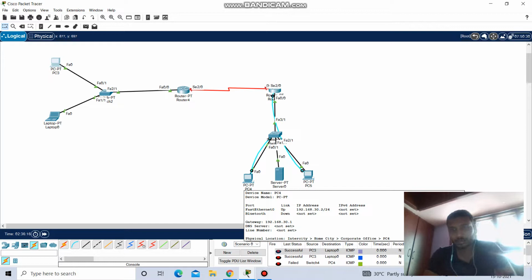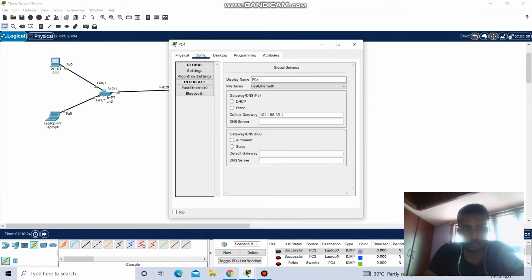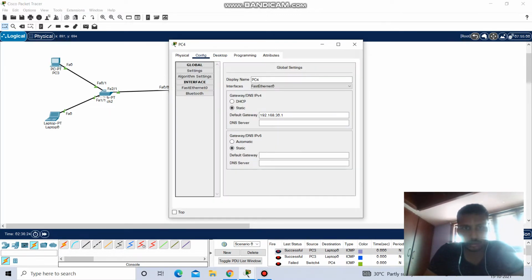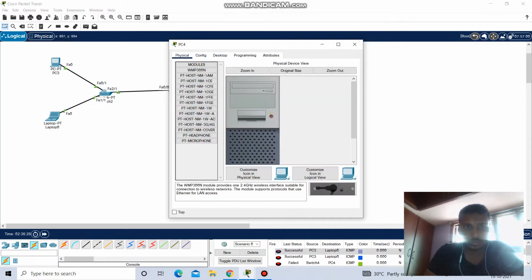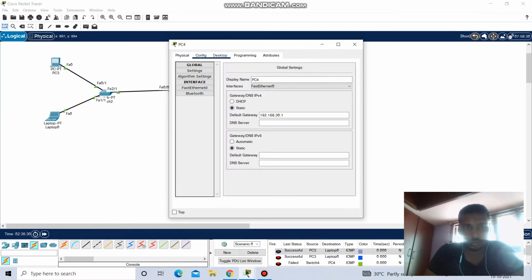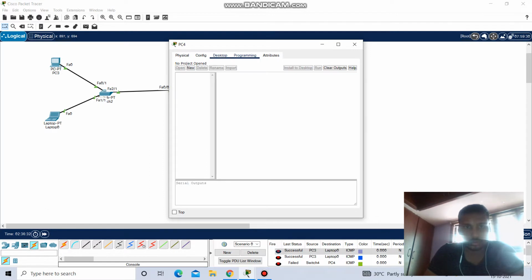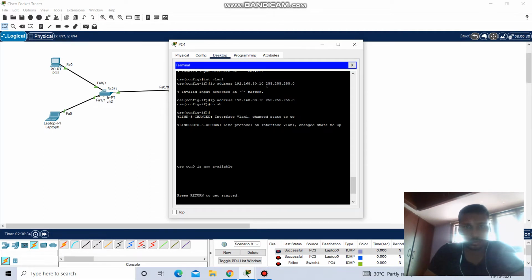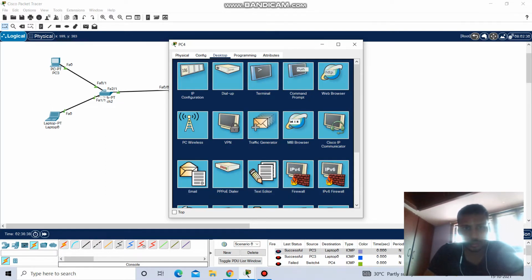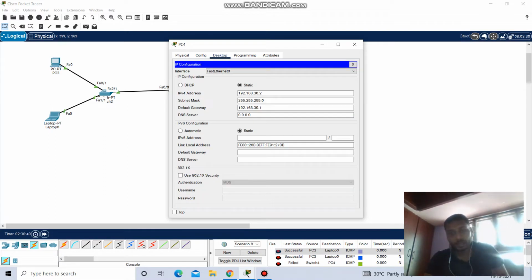How the PC has been taken: I am going to take the IP address for the PC from the programming desktop.